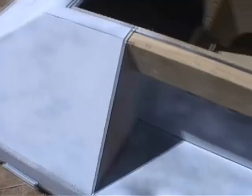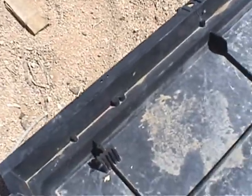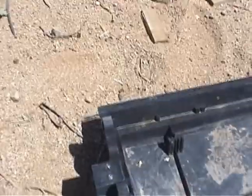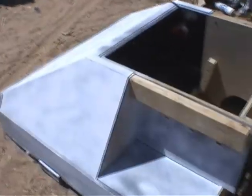Should hold a few chickens too, but this is for the turkeys, and specifically my little Bourbon Reds. The next thing I'm going to do is mount this with this. There was a protrusion on this thing right here, and I cut that off with my Sawzall. And then there were a couple of tabs on the other side for screws, posted right in there. I cut that off, and I'm going to leave this stuff on the side because it'll help lock it down to those 2x4s. I'll put some hinge material on that and put it on there. I painted it white.